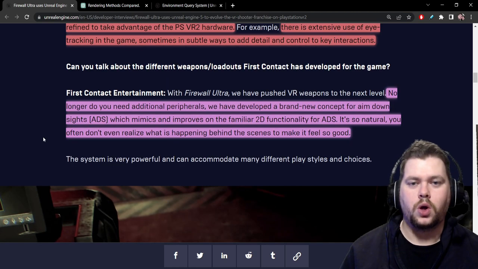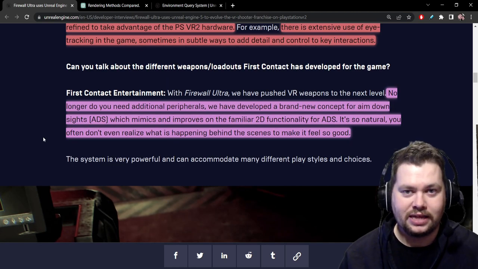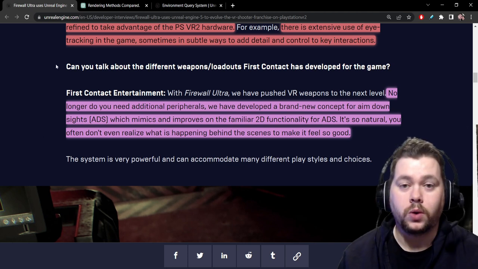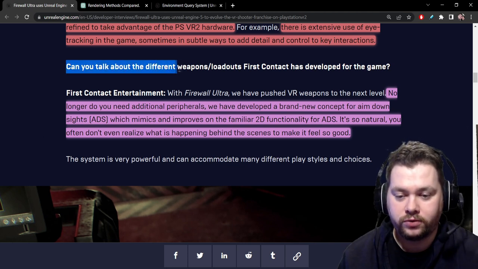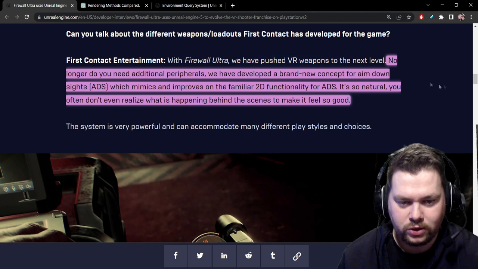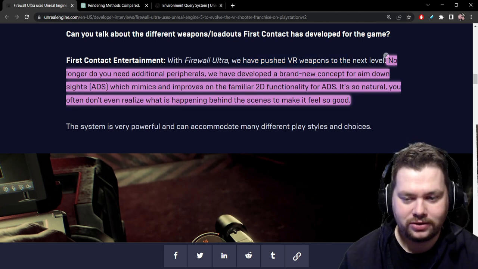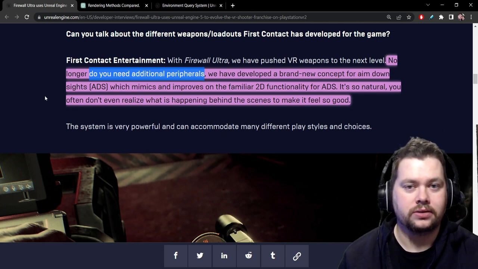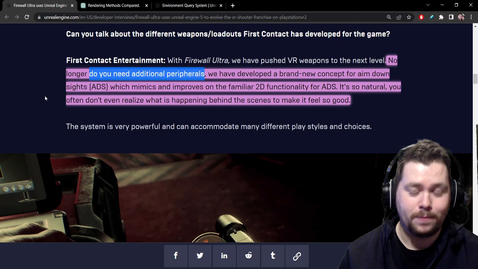So this next one now, I've noticed in my own Discord community that this is a bit of a controversial one, I think. So the question is, can you talk about the different weapons slash loadouts First Contact have developed for the game? We have pushed VR weapons to the next level. So here's the key point I've highlighted. No longer do you need additional peripherals, and you can basically see that as a direct comment on the Aim or whatever third-party stuff comes out.